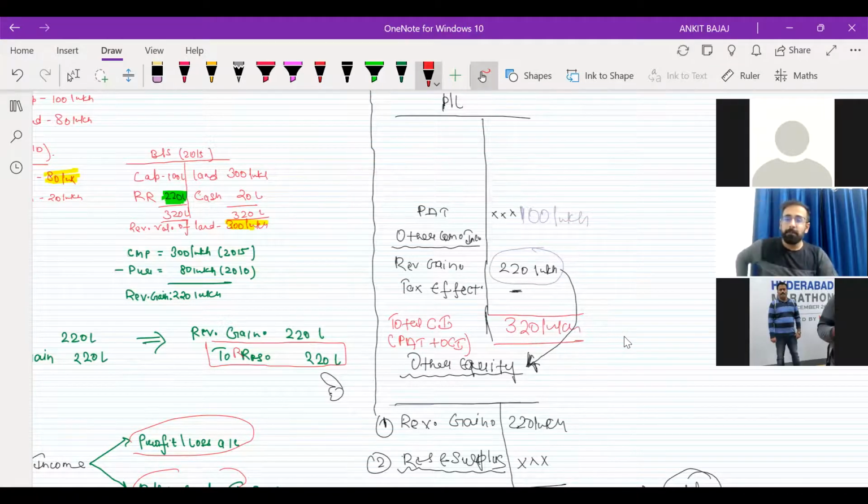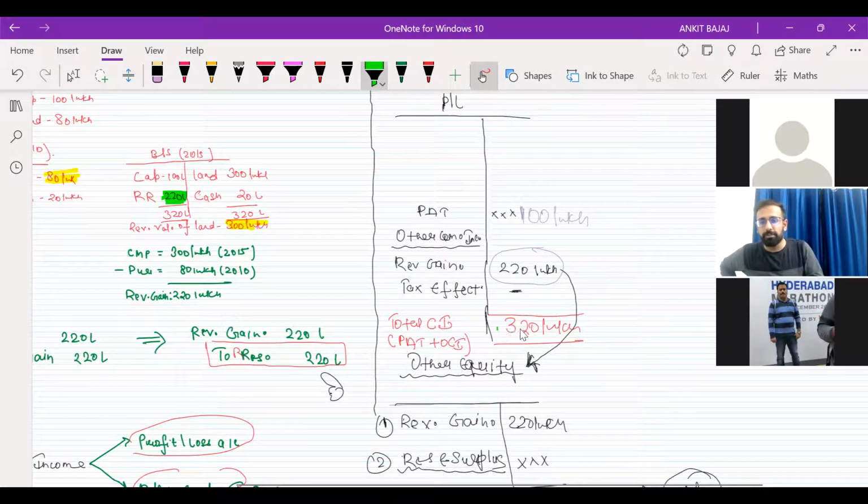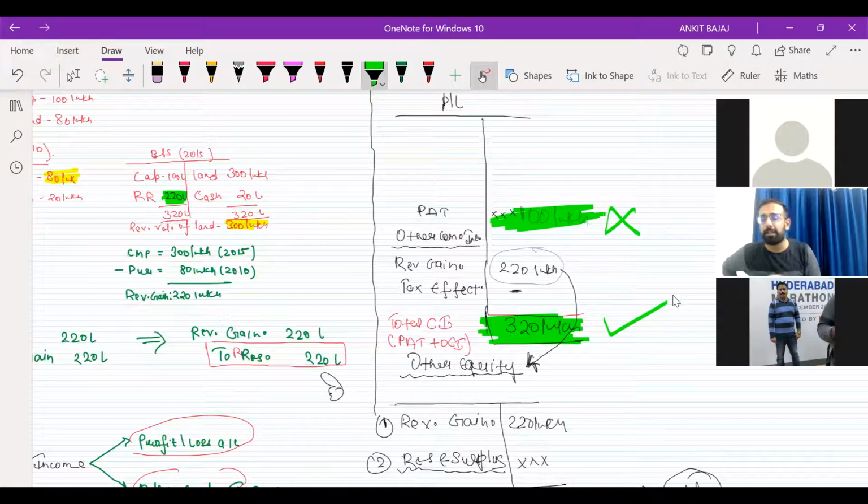Now just let me know, being a shareholder, when you check the profit and loss account, you will definitely be using this as the final value to decide whether to invest in this company or not. Why will you be using this as the final value? Because you will be able to see the revaluation gain also. When you check the P&L account of any company, you will be able to see the revaluation gain of the company, or there could be several other gains or losses of that company.